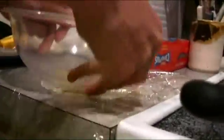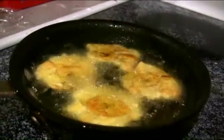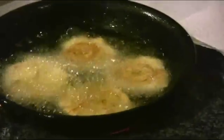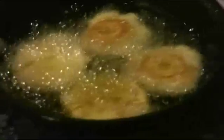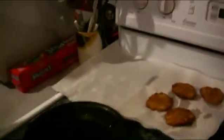Then you turn your oil back on high, and you fry them again. Don't overcrowd it this time. Just go 4 at a time, depending on how big your pan is. Wait till they're golden brown and crispy, then flip them, and do the same thing with the rest of them. And you got yourself plantain chips. Add salt right after they come out.